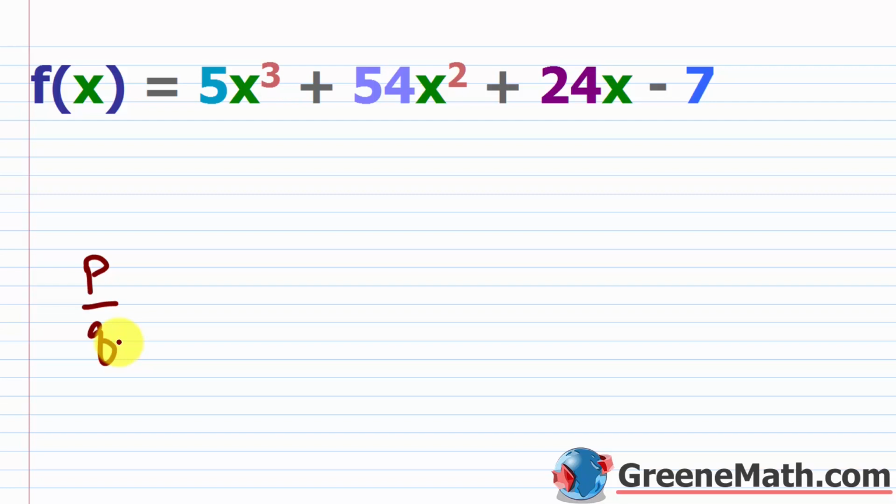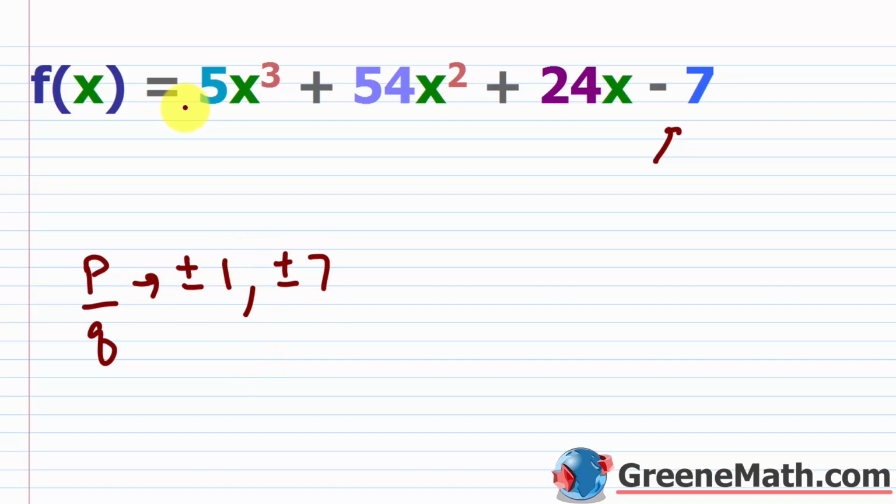So p comes from the factors of your constant term. In this case, it's -7. Don't worry about the sign because you're always going to do plus or minus anyway. Just think about what are the factors of 7? Well, it could be 1, it could be 7, it could be -1, it could be -7. So really you just put plus or minus 1 and then plus or minus 7. So that's what you're going to put for that.